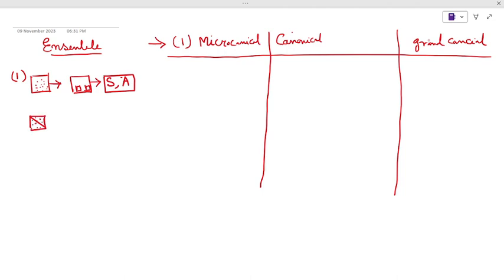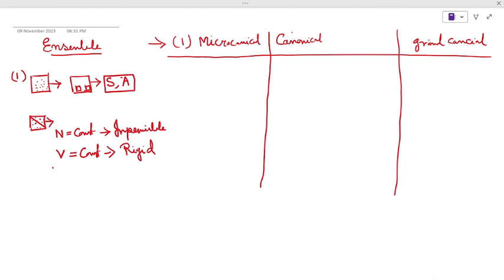This is one system, and if its wall is rigid, let's suppose we define a gas in a container, and let's suppose the total number of particles of the gas is constant. The total number of gas particles will be constant if the wall is impermeable to the particles, and for this case, N will be constant. And let's suppose we take another condition, V is also constant, when the wall is rigid.